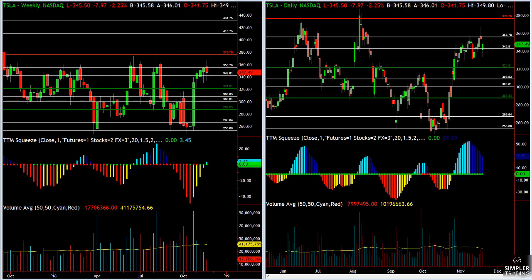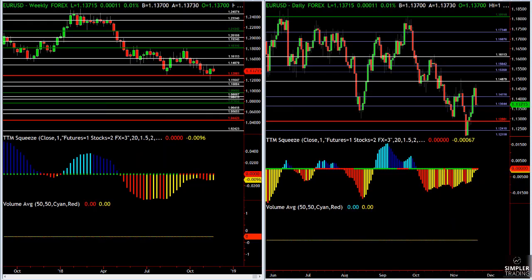If you look at Tesla, when it was coming down, down, down, we crunched into that snow line. We've been pushing through these, but you can see it petered out at this fire line. Right now we're stuck between two snow lines for the most part. Once we blasted through here, we're building up energy so it can retest the fire line. And it's the same thing on currencies. Right now on currencies, there's a huge fire line right here. Again, this has been here for years, you can see this in advance, and a nice little bounce off of that level.